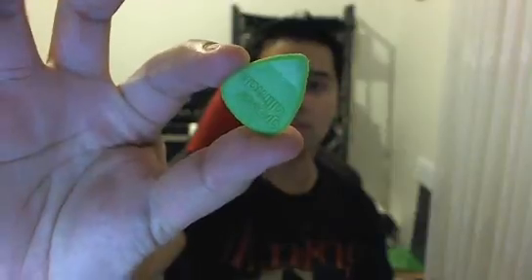Then I found 1.15mm picks - Grover Holman or something like that - which has a bit more of a tip. Then I thought I'd check out the Stubbies, because the Stubbies are really pointy but small - like a Jazz III pick. Good for leads, not so great for rhythms for me, but I'm getting used to it and it's really cleaning up my playing. Then I saw the Big Stubby, so I picked one of these up - it's a 2mm pick and it's great. Really pointy, feels really good in your hand, really good for pinch harmonics.